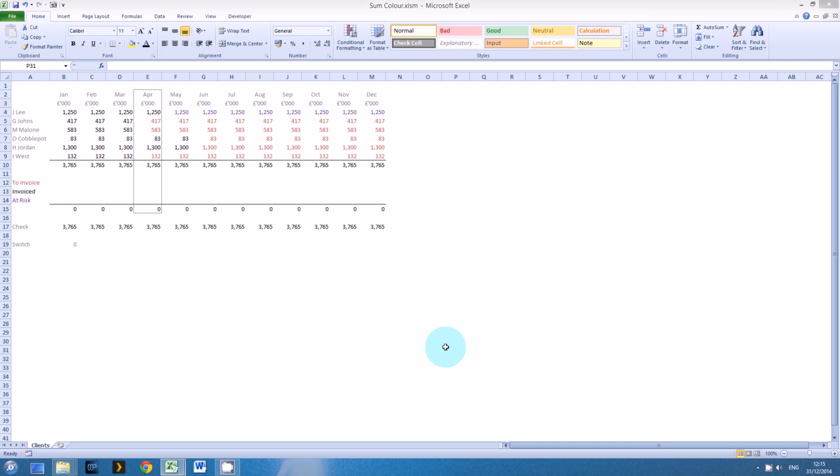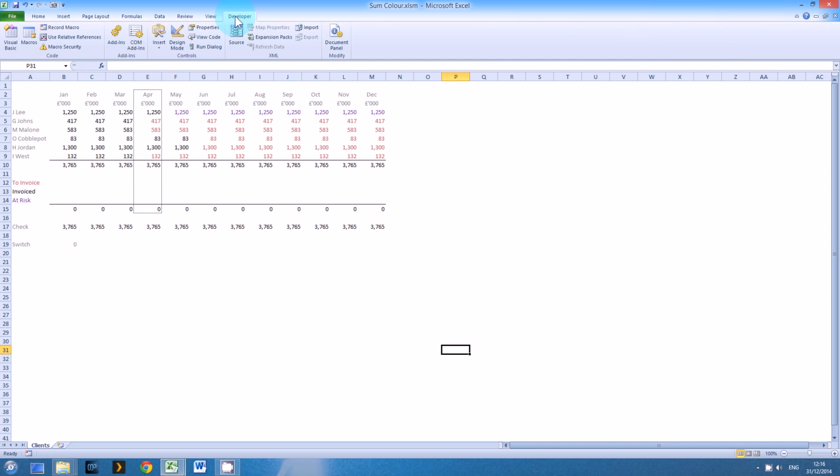Now here's a quick little productivity macro, something to get round a shortcoming in Excel which has bugged me off and on for years, and that's the ability to sum a group of numbers based purely upon their colour. Maybe there's another way of doing this. If someone knows it, please let me know. However, the only way I've found to do it is through a macro, and sometimes when you have a table of numbers you change their colour for various reasons, to highlight various things, and it's often quite useful just to add them up. So I'll take you to the macro first, and then I'll show you it in operation.